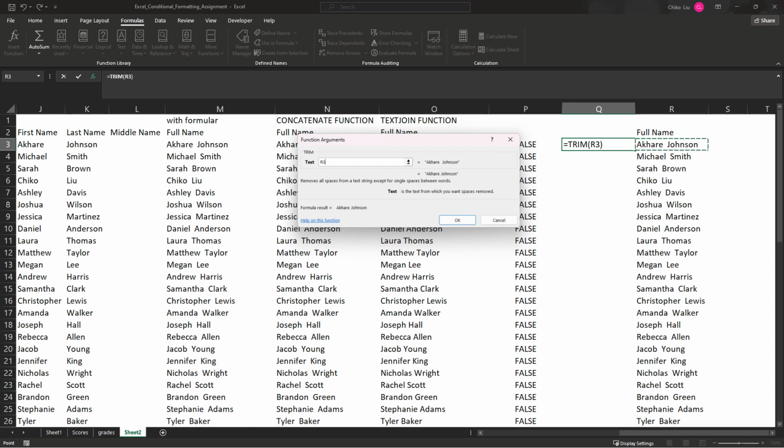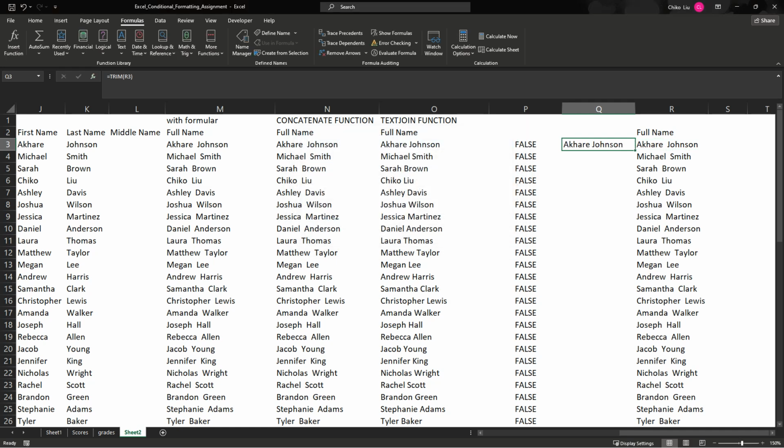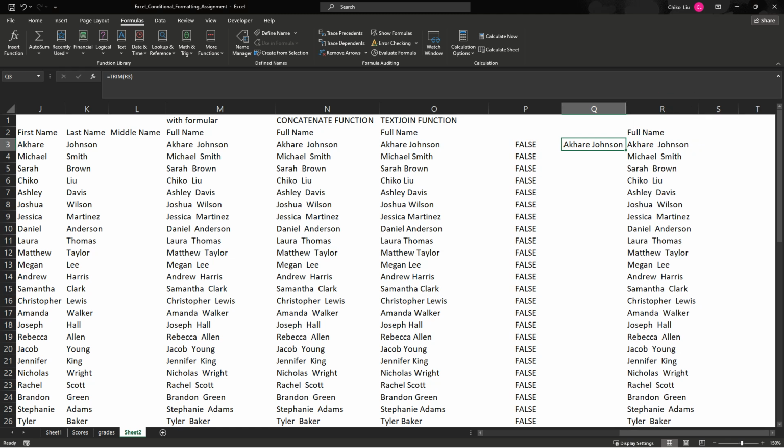So what does the trim function do? It removes all spaces from a text string except for a single space between words. Ordinarily, between one word and the other there is supposed to be one space, right? So I'll click on Yes. When you start using Microsoft Excel, you will understand that even for sentences, they are supposed to have one space, not a very long space between one word and the other. I don't know if that makes sense.